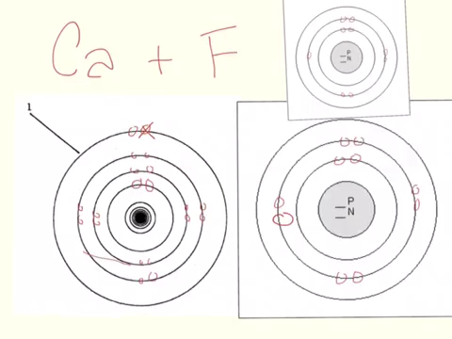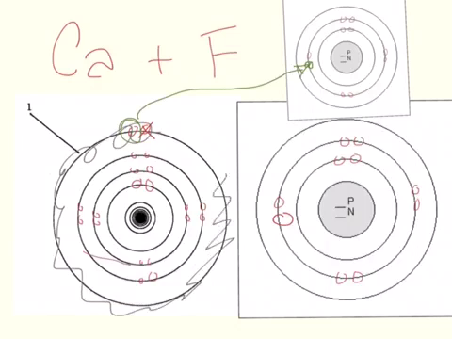Okay, so I've got my other fluorine atom up here, and we're just going to go ahead and take this electron and put it into our other fluorine atom over here. Now, doing that, again, it'll get rid of this outside shell, making this full shell its valence shell. And what we have done here is we have made each atom so that its valence shell, or its outermost shell, is completely full of electrons.